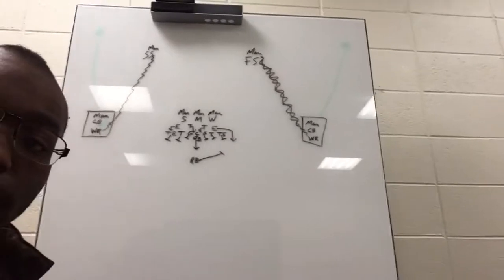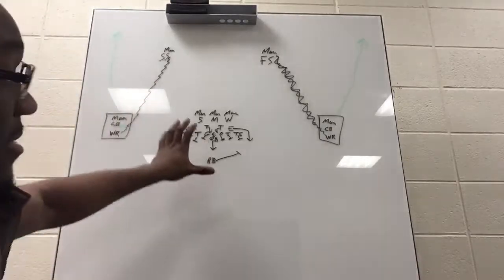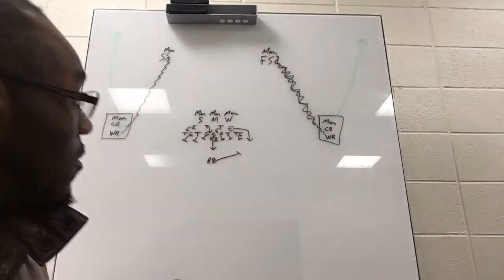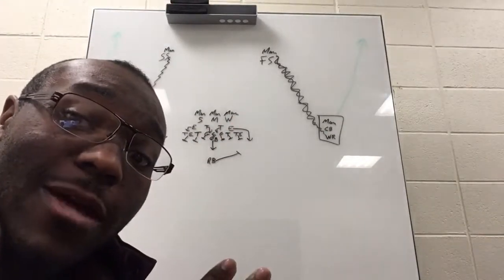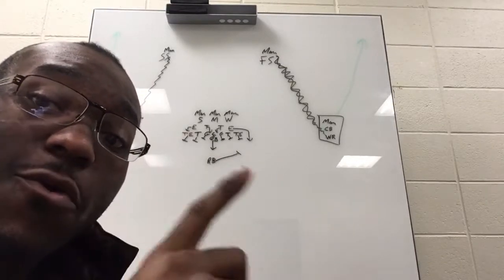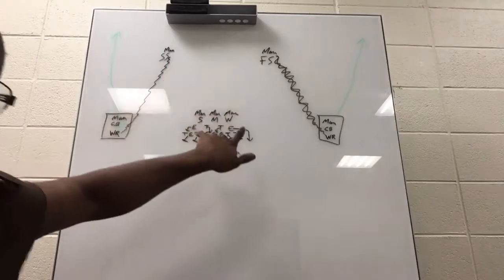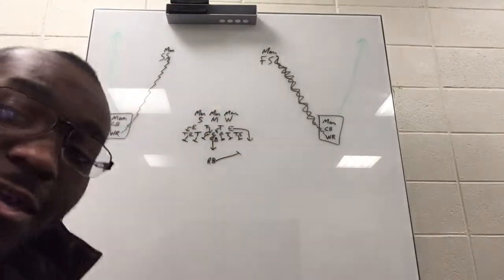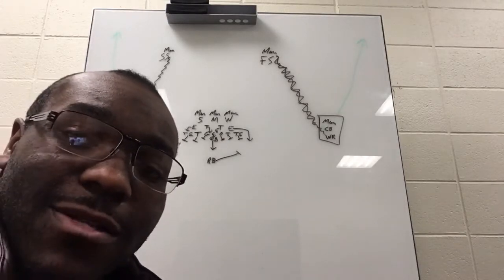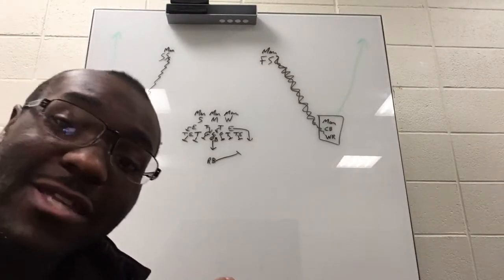In this particular play, I made it so that it's single back, 2 tight ends, 2 wide receivers, 1 running back, and obviously the quarterback for the offense. For the defense, it's 4-3-4: 4 defensive linemen, 3 linebackers, 2 corners, 2 safeties. This is what most people consider to be base offense and base defense because of the formations and the personnel of both offense and defense.